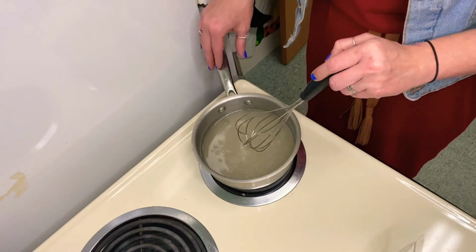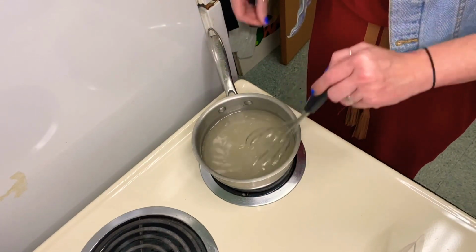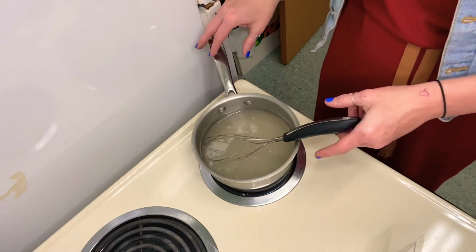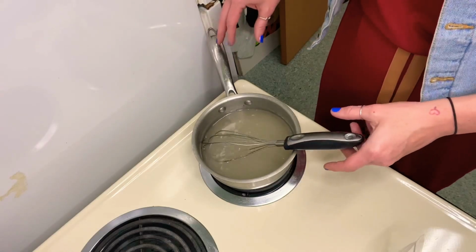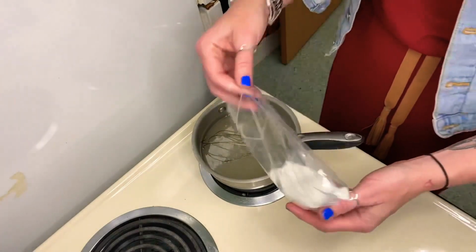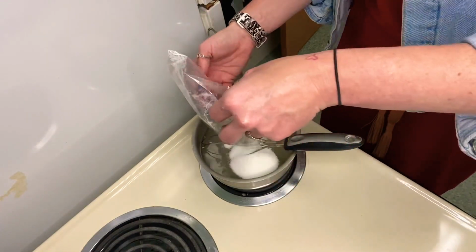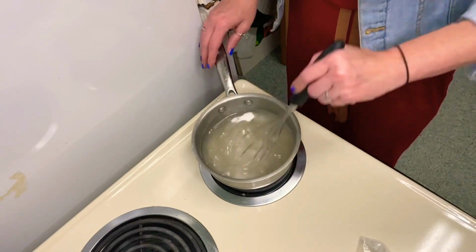Now, if you have candy flavoring at home, you can add it once you're at this point where you can't add any more sugar in, or you can add food coloring. I don't have candy flavoring, so mine is just gonna taste just like sugar. So I'm gonna try and add this last bit of sugar in here. That's it, that's all. We're gonna stir it up.